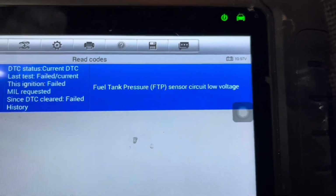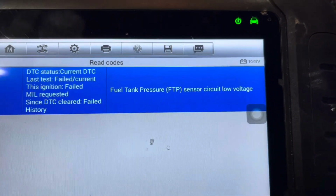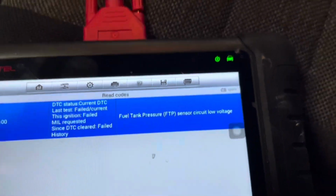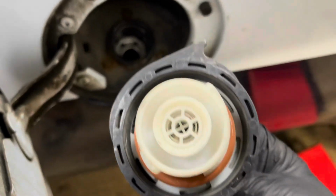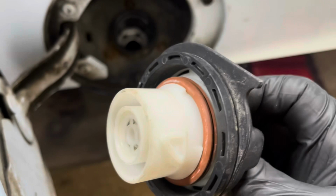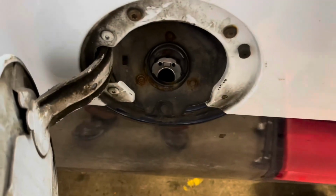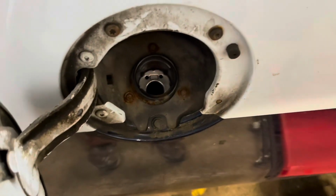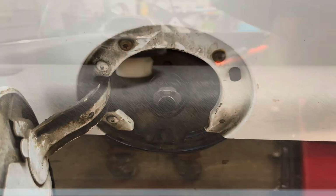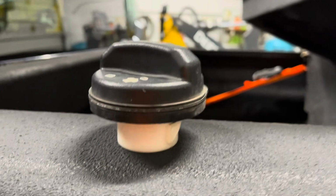P0452. So, tank pressure sensor low. First thing you check, you take a look at it. Now I flipped that O-ring just to make sure it was clean. So the first thing I'm going to do is spray some cleaner on it, and we'll start with that. I use Fluid Film. I love this stuff.